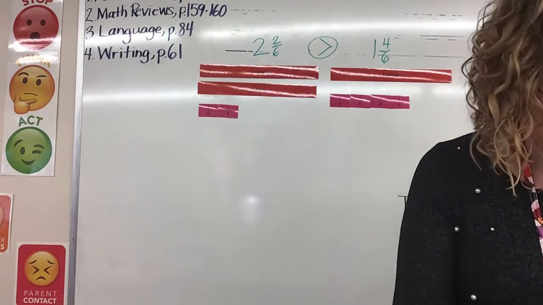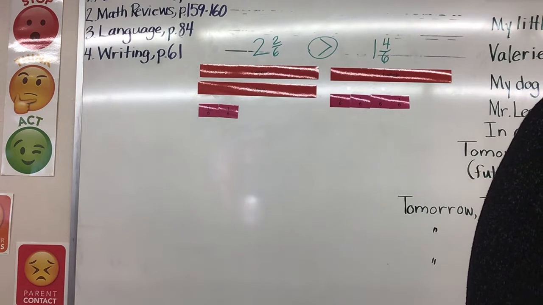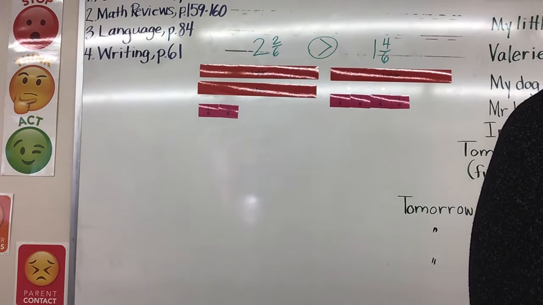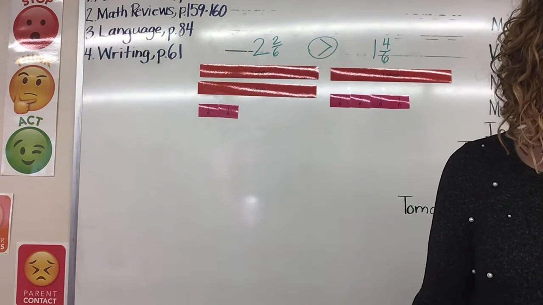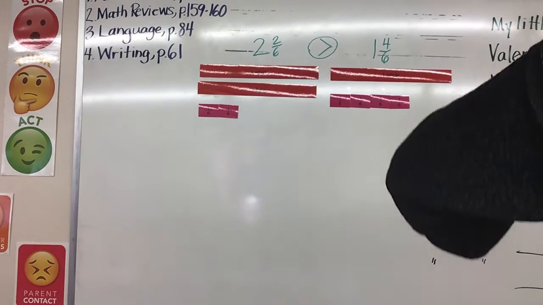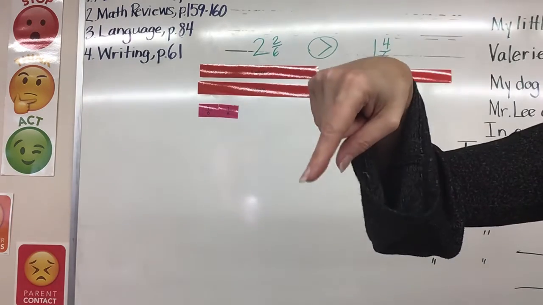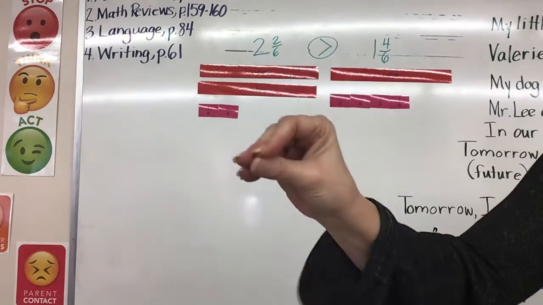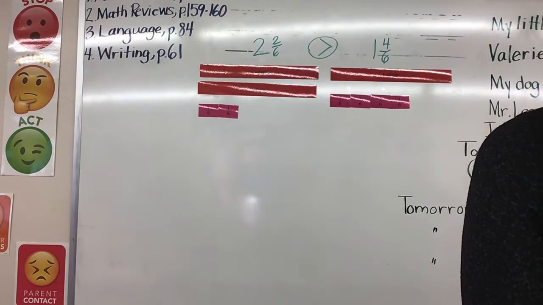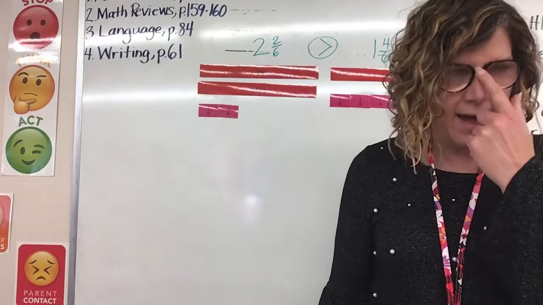All right, so Grant, why don't you tell us about that first one? You need to read it in order. So you're going to tell me that the 2 in the second number makes it greater, because you have a 1 for a whole number and a 2 for a whole number. So that is the one you're going to gobble up. But how would you read it? You would read it as, everybody, 1 and 1/2 is less than 2 and 1/2.